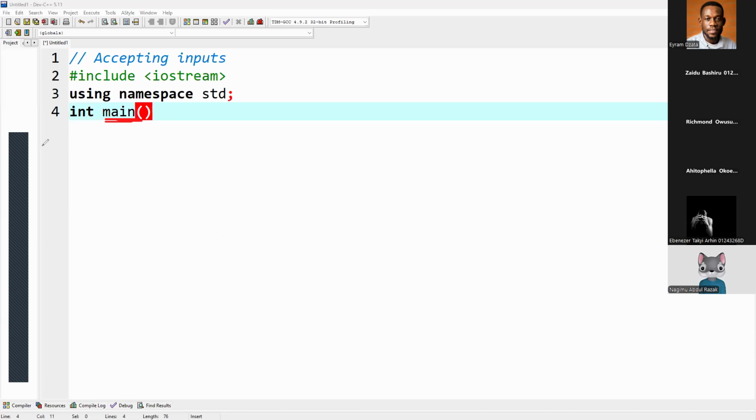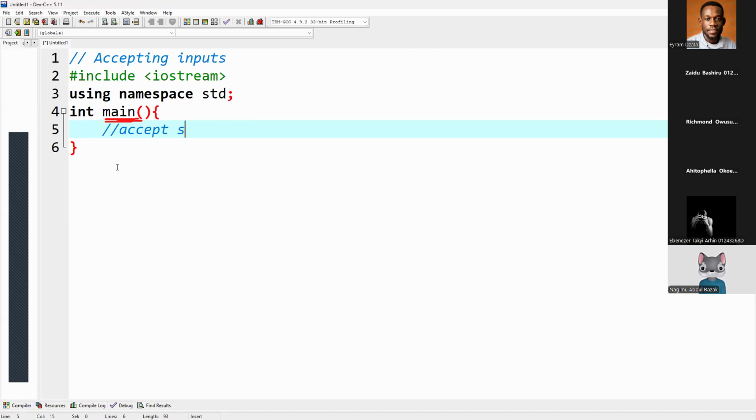After that, we have the open and close curly brackets, and within it we are going to write our code. The first thing we want to do is to accept a string. So I introduce a comment: accept string. The string here will be your name.